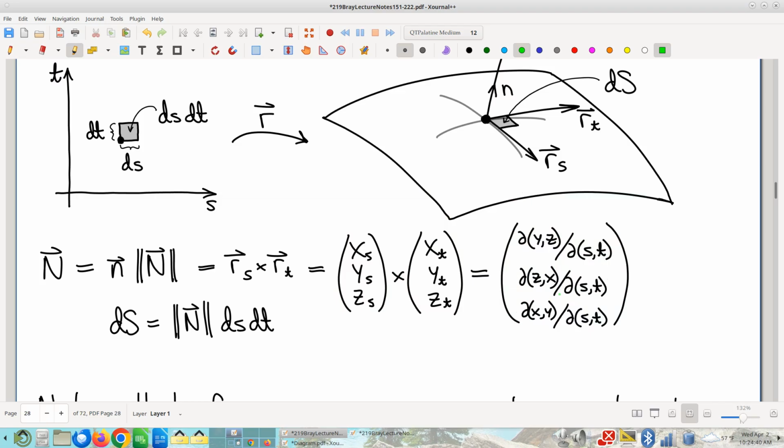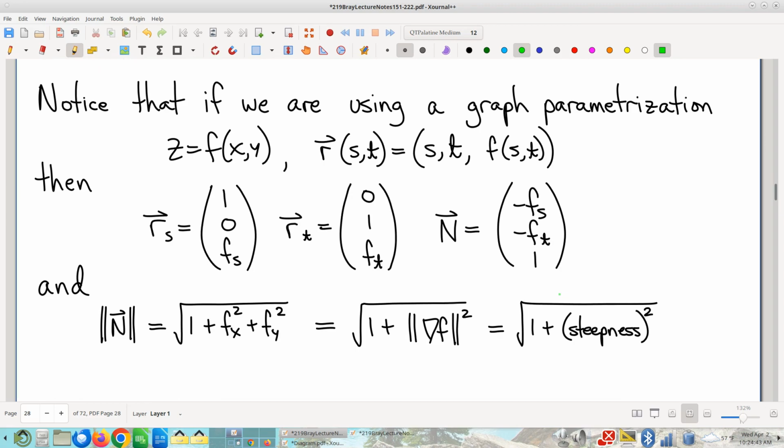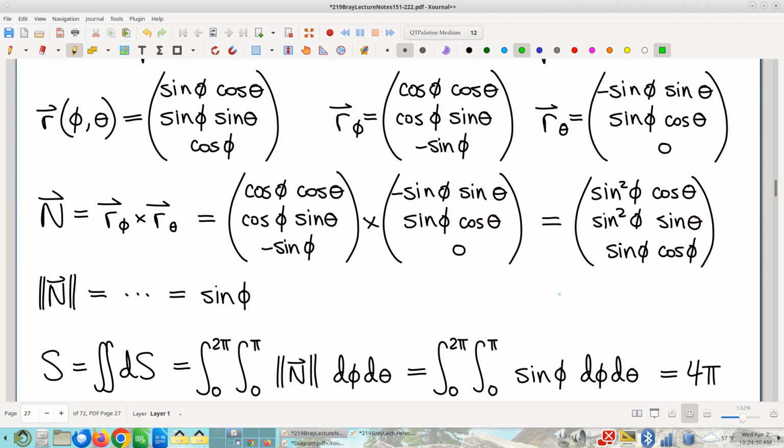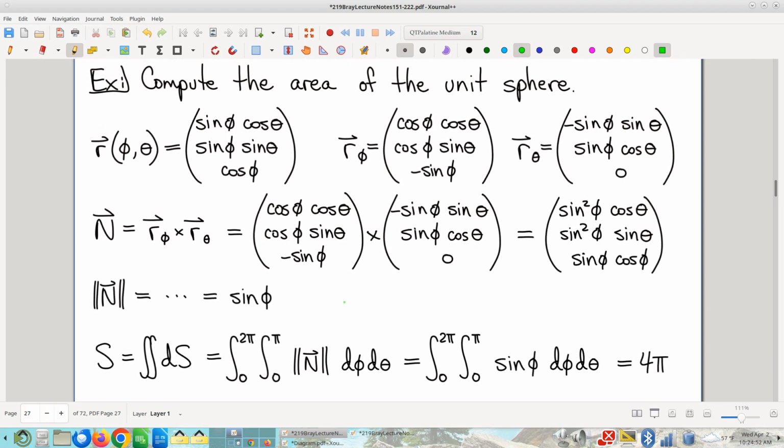Okay. All right. So here is a variation of this. Oh, by the way, I should note again, summarizing, here's where we ended last time. We ended with actually using this stretching factor to compute an area. So we computed the area of the unit sphere. We looked at little output pieces of area. We recognized them as being stretched out results applied to input little pieces of area.